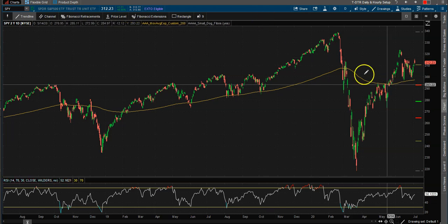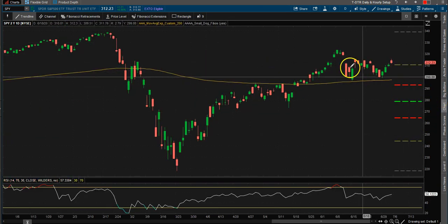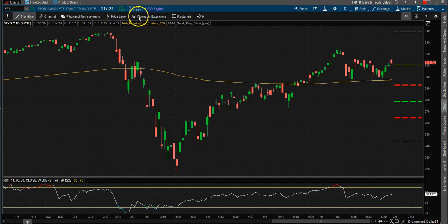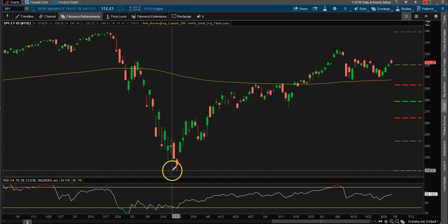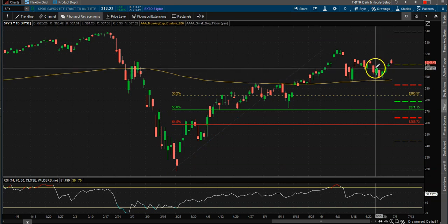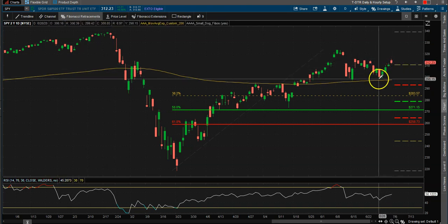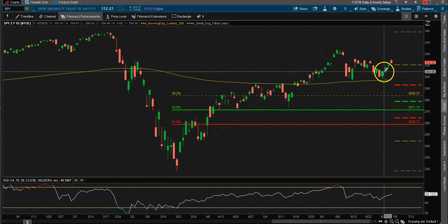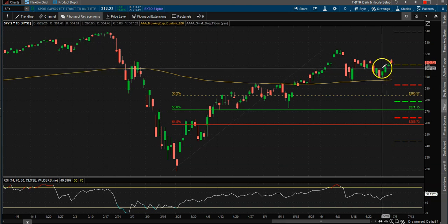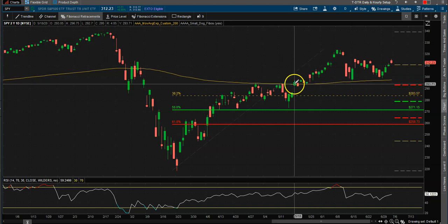The first stock we have here is SPY on the daily chart. Last week I was saying we had potential downward momentum — if we draw the Fibonacci retracement from high to low, we actually had a little bit of a down move, but then bounced off the 200-period moving average and we're now starting to curl up. If you follow my stair-step trade or the waterfall pattern, you see one, two, three, four, five and then we reverse to the upside.